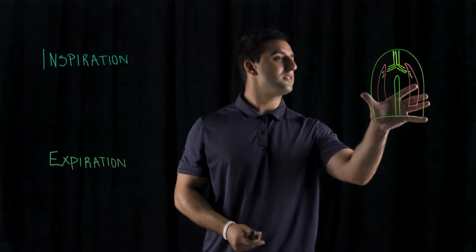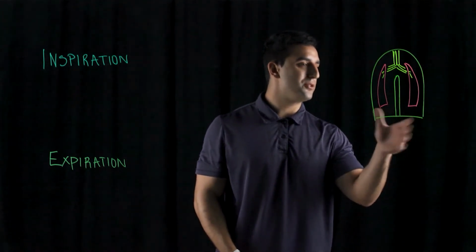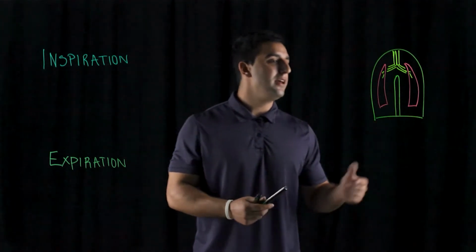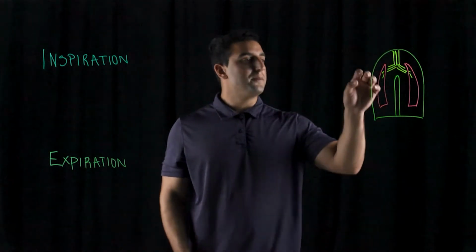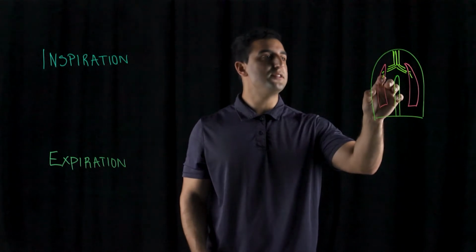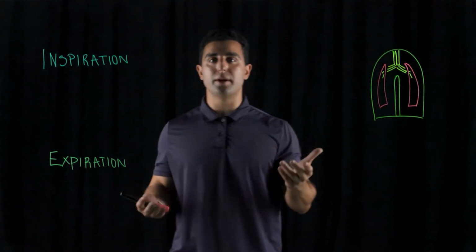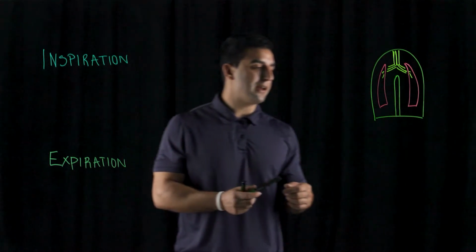So what does this look like? This looks like probably, I don't know, a Pope's crown or something like that, or some kind of helmet. This is basically showing you the lungs and what's happening in the thoracic cavity. In the pink, this is your lungs. The green around it is referred to as the pleura, and the pleural cavity.